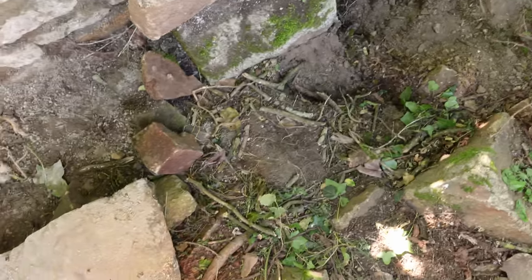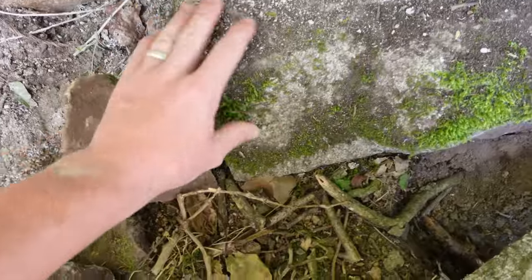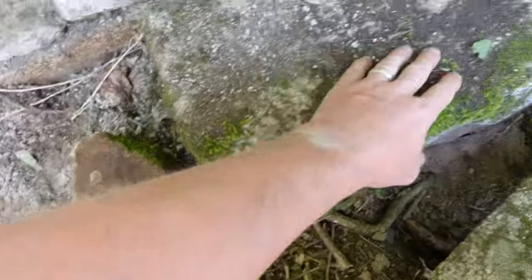I didn't realise just how much stone actually goes into building these walls, not just facing it but getting the inside filled as well. So we've been digging down, and we've managed to find another decorative stone which I'll show you now. So, I've been digging through here, pulling all these big stones out, but we have found another one of these ones with the eight sides on, and then square on the bottom.